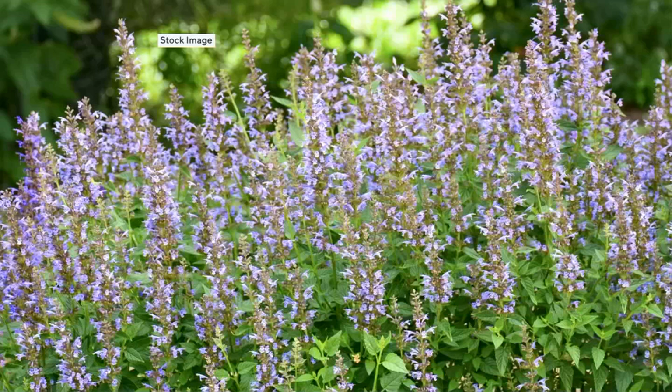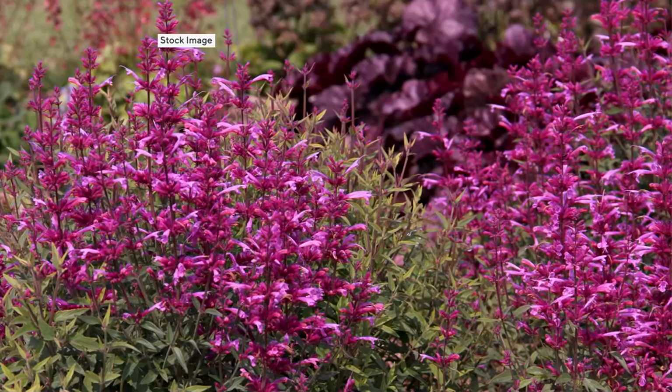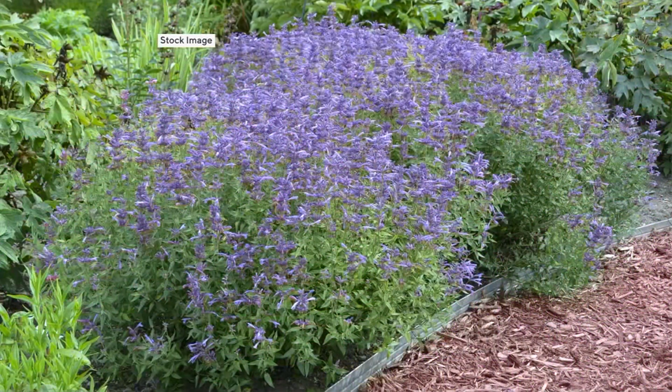And we love, when thinking about laying out our gardens, that you need to have things of different heights and things with different colors. So this kind of gives us that whole idea. It does, and different flower shapes. Think about our traditional daisy. Everyone can picture a daisy in their head. That's more of a rounded shape. Tulip, we know what that looks like. So this is that interesting, long, conical, almost pipe cleaner shape where the flowers just go up and down these long stems atop this really dense, spicy foliage.